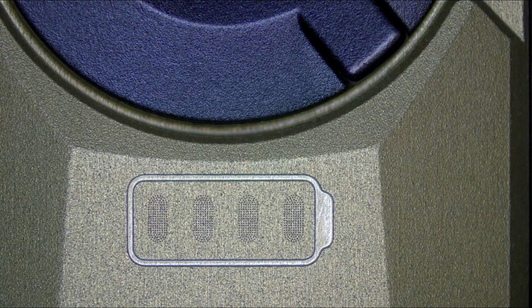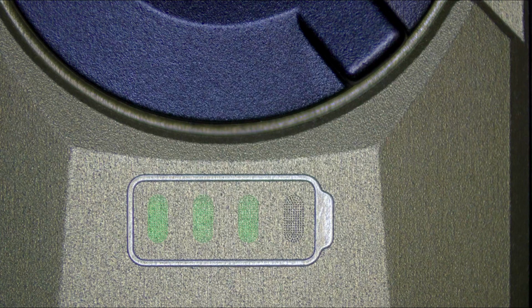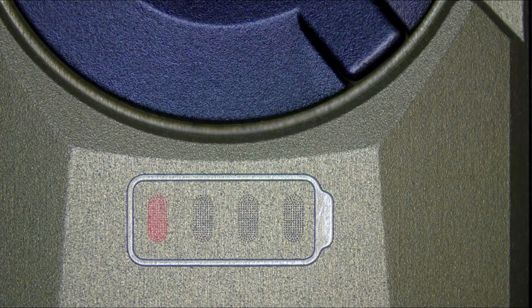And the light emits now from inside the hole, so it looks like this at 3 bars out of 4, and it would look like this if it was locked out. Now, the reason why I bring this all up is because their aim in making these more difficult perforations instead of just cutting it out. CNC cutting it out is much easier than the laser micro perforations they're using.